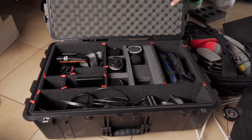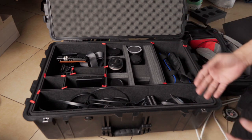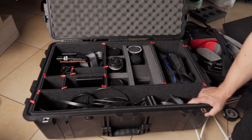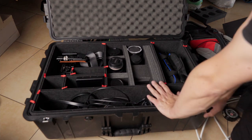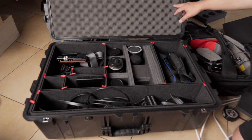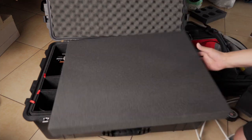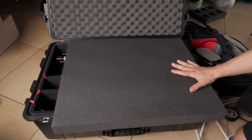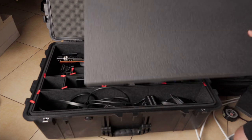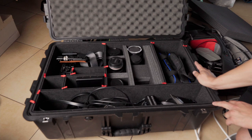The track pack is a better choice than cut-out foam, because cut foam is a one-time thing — if you change your config you're kind of screwed. With the track pack I can reconfigure by just removing a divider. So the Pelican with track pack is the best way to go. If you don't change your gear frequently, you can get the version with cut-out foam or get an empty case and buy cluster foam. Cluster foam also comes in bigger sizes, but I opted for smaller ones since I knew I wouldn't use the whole case for it.